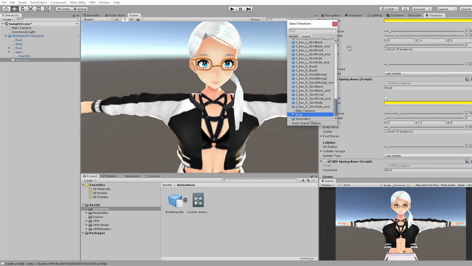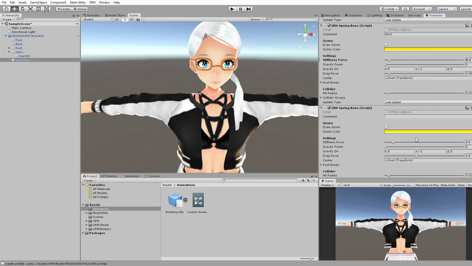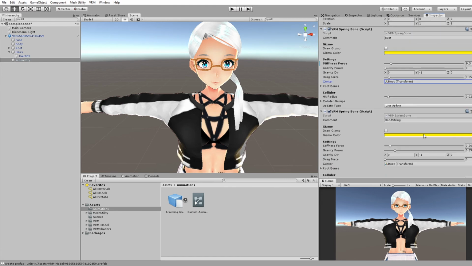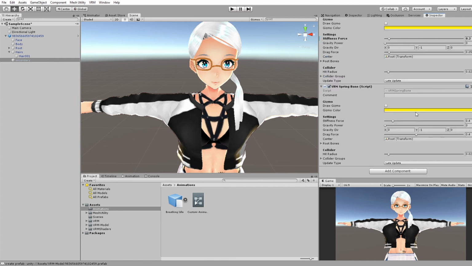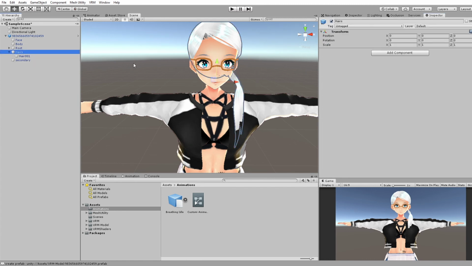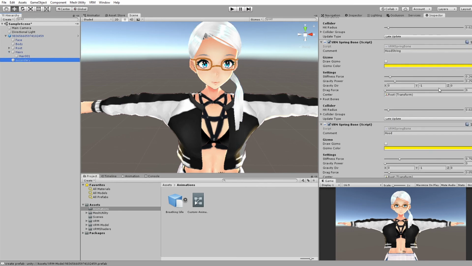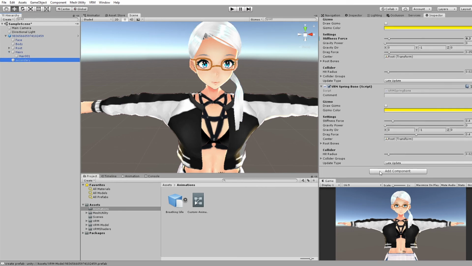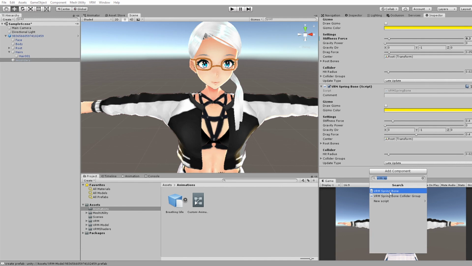Is it just the root bones that he's animated? This is good. So what you can do is, as you can see that the hair is not in here, what you can do is add component, then click in VRM spring bone.